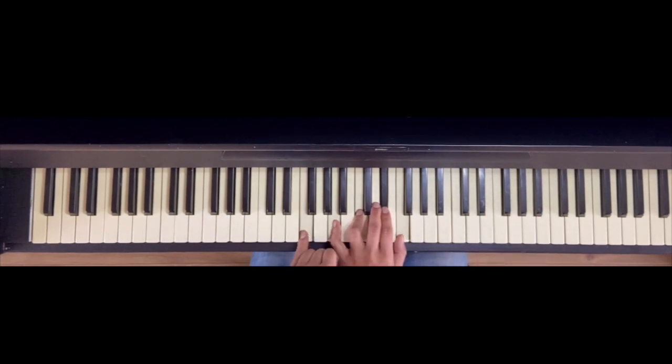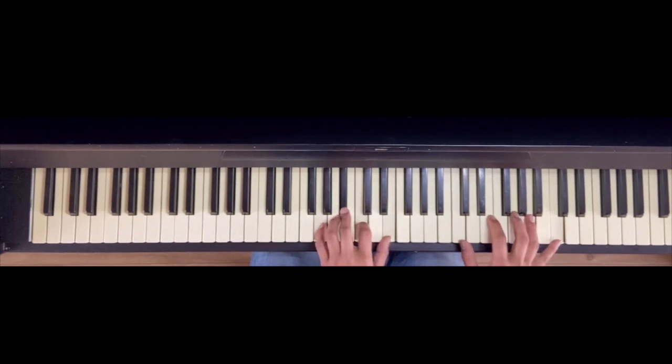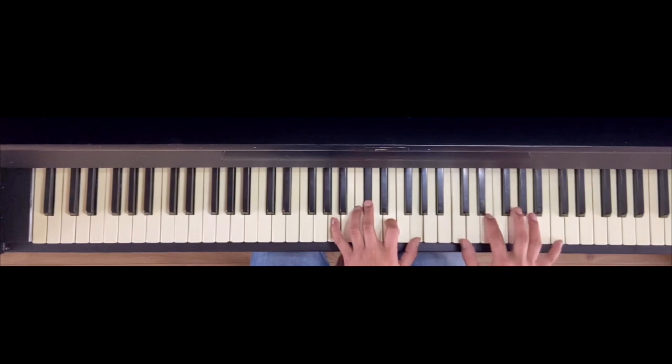That's F7, A, C, E flat, F. Back to the C, G, B flat, C, E. A7, A, C sharp, G, use the A, E flat, E.